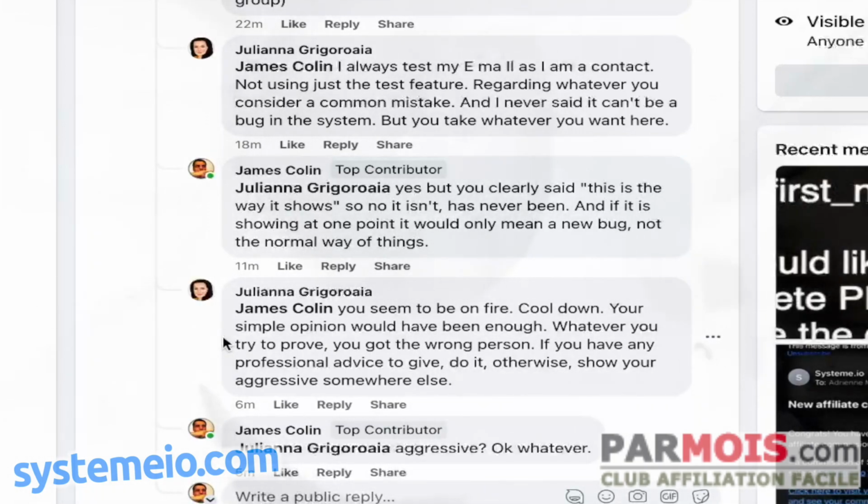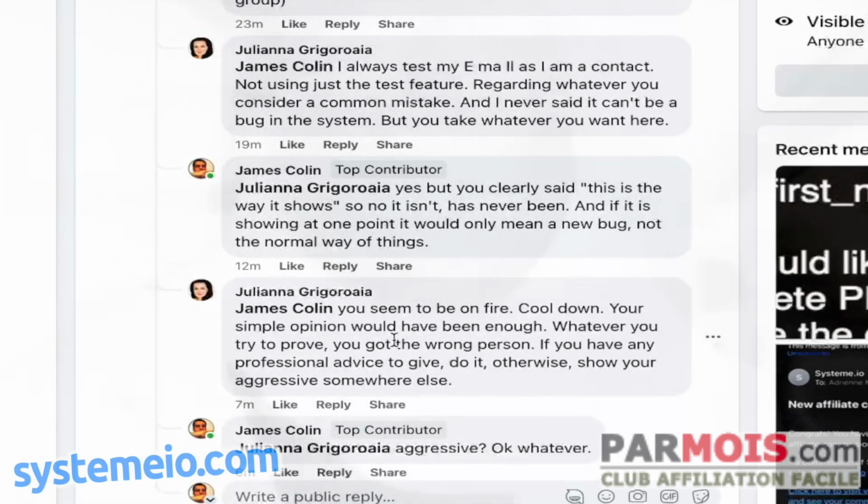There's no emotion here. Maybe it's a bug. I tested, it's not a bug, thankfully. So, no, it's not the way it shows. You know, there's some logic in it that it doesn't show like this, because it should not show like this. So that's what I'm saying. It can be the common mistake, because all the previous posts, that's the problem they have. They do a test with their email, and then they say they have these problems, and we can tell them it's not using the test feature, and that's it. It's always the same.